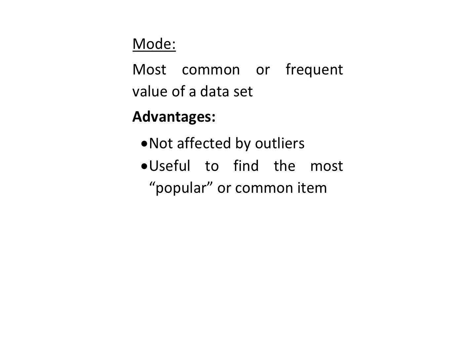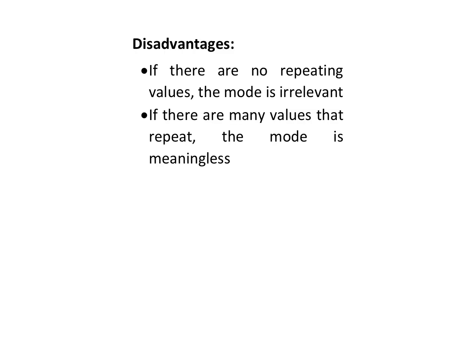Sometimes we might have 2 modes. So that is called bimodal. If we have more than 2, we probably don't want to define a mode because it just isn't really representative of the data set. And then sometimes you might have no mode. Maybe there is no number that is common. So the mode is limited in its value, but it is something that we can look at if we want to find the most popular value.